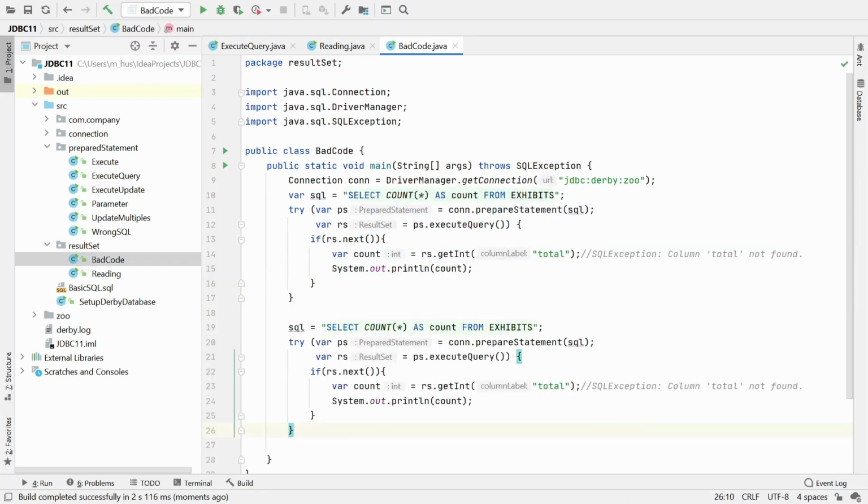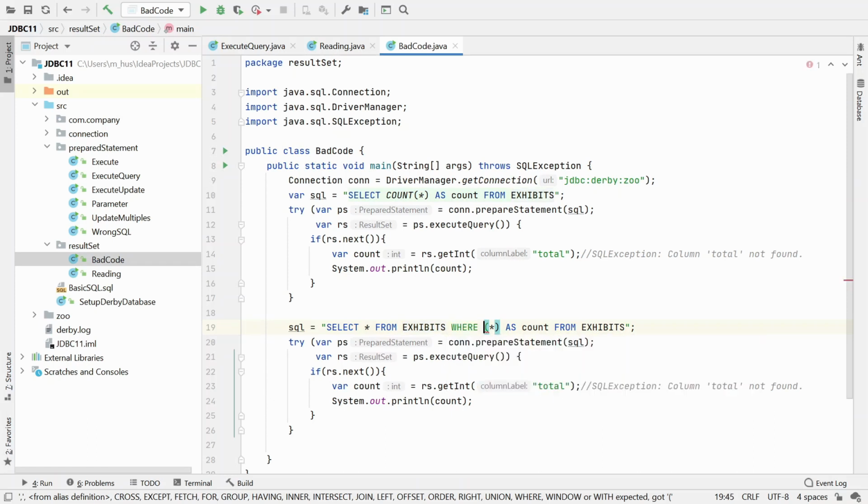Say select static from exhibits where name equals to not in table. So there is no such name like that.